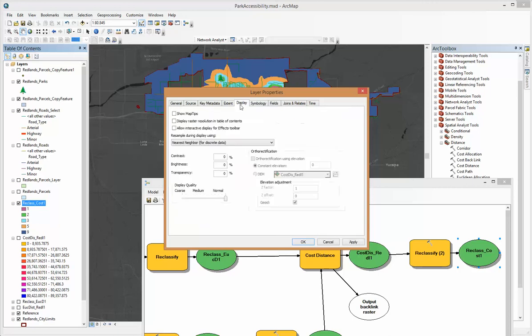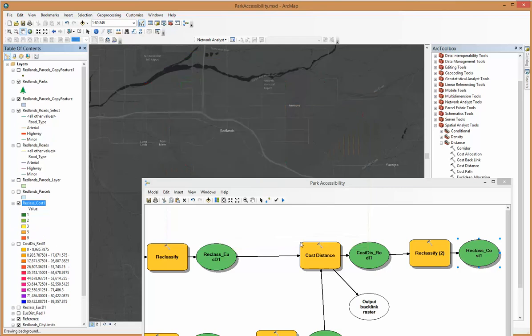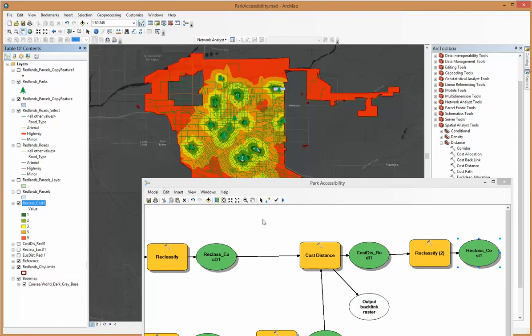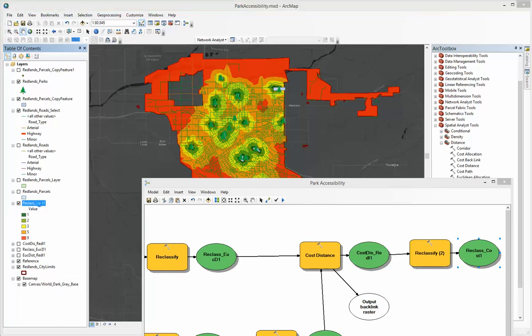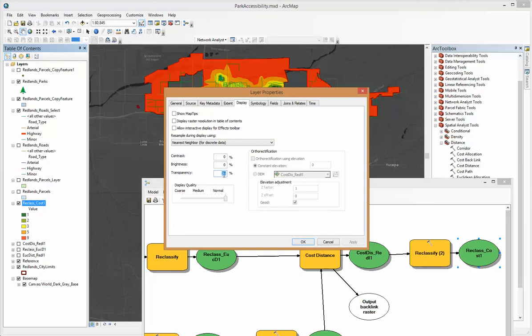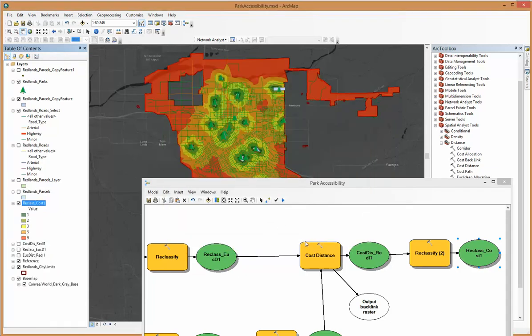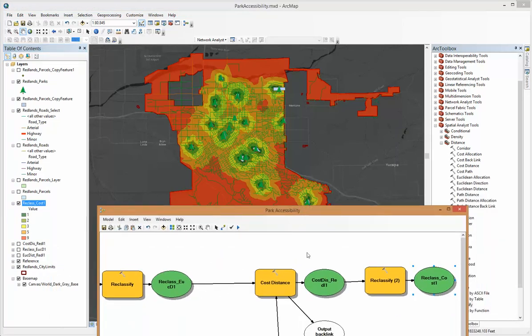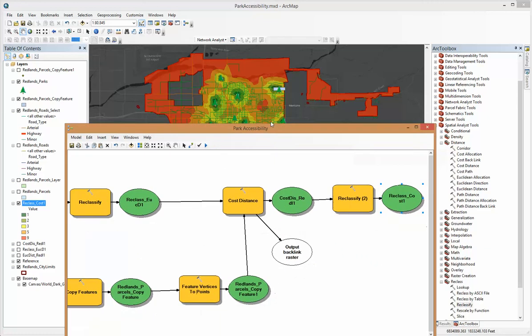And let's put a little bit of transparency on that, and maybe a little bit more, about 40, and you can see your analysis looks exactly like what they had online.